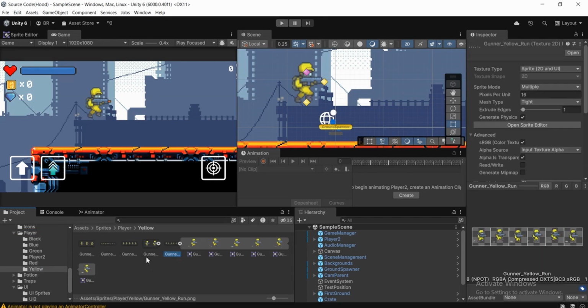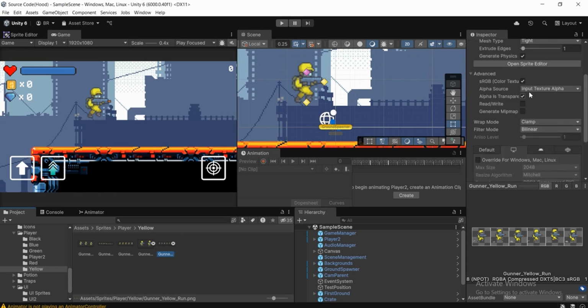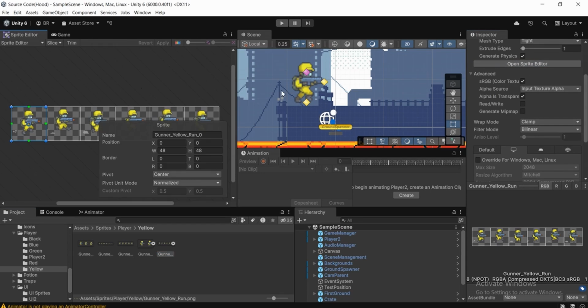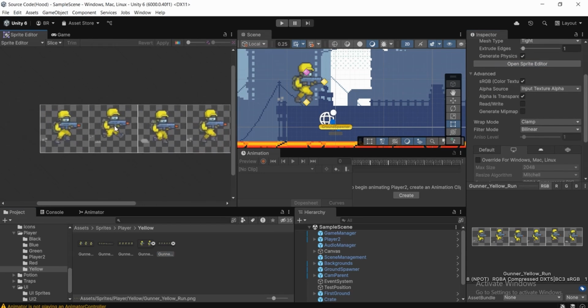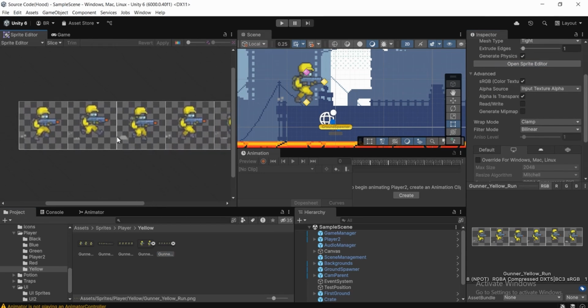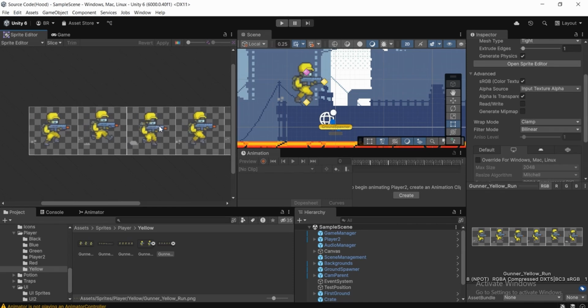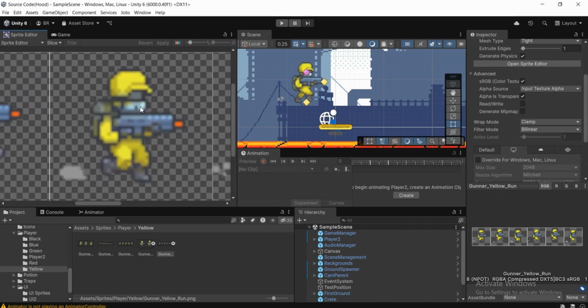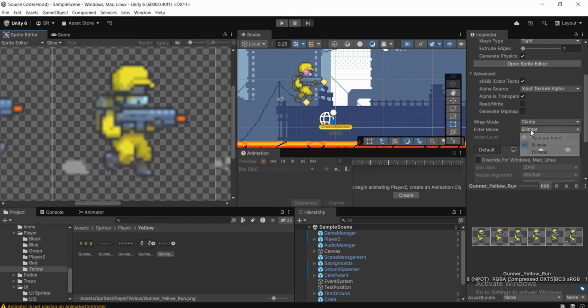Let's select the sprite sheet one more time, then go over to the inspector and set the pixels per unit to 16, a small number, so your sprite is just gonna be large in size. Set sprite mode to multiple, because as you can see we have more than one sprite. After doing all of this, click on this open sprite editor, and we can see the individual sprites, and we need to slice them individually. But before we do, if we take a look, we can see it seems blurry. To get rid of that, we're gonna set filter mode to point (no filter) in the inspector.